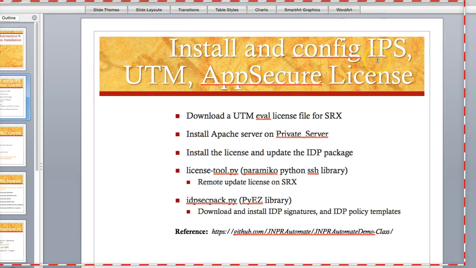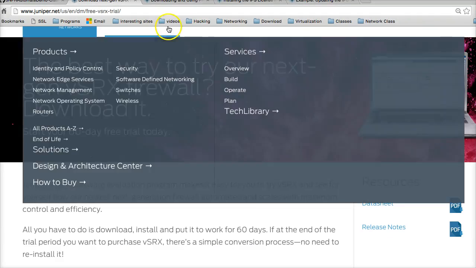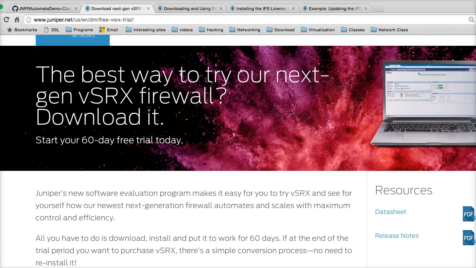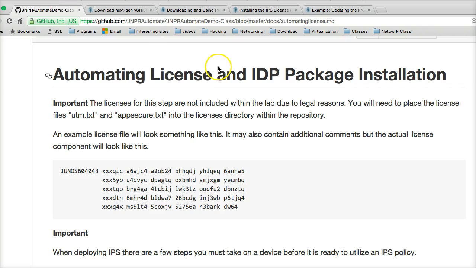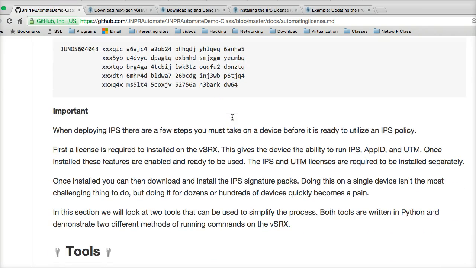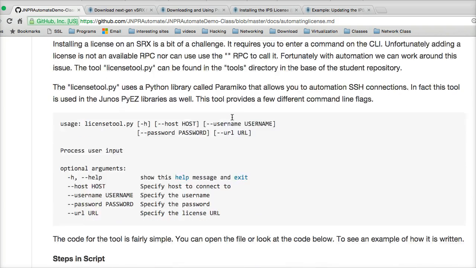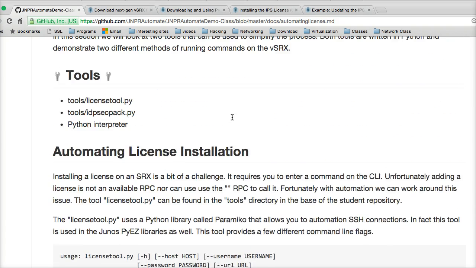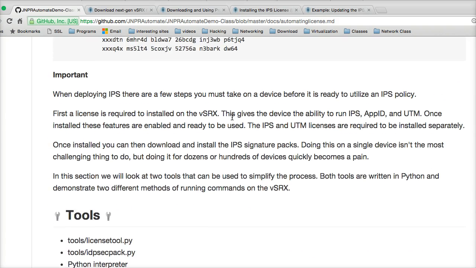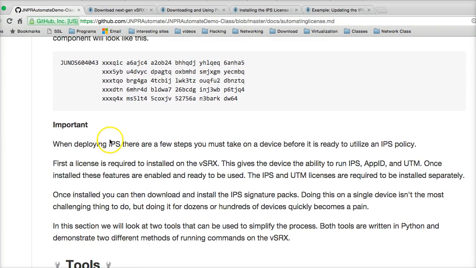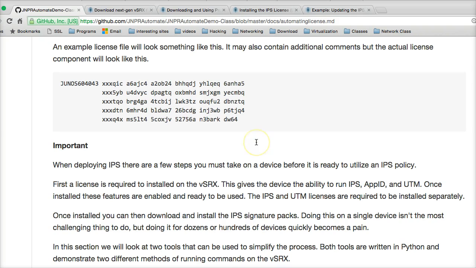So if we look at the lab again, basically it asks you to have two licenses, right? You need to have one IPS license, and then the other is the UTM license.